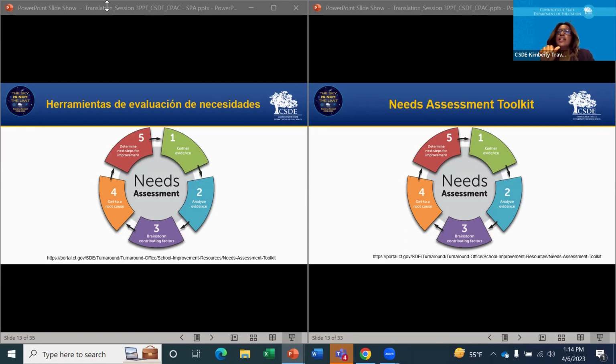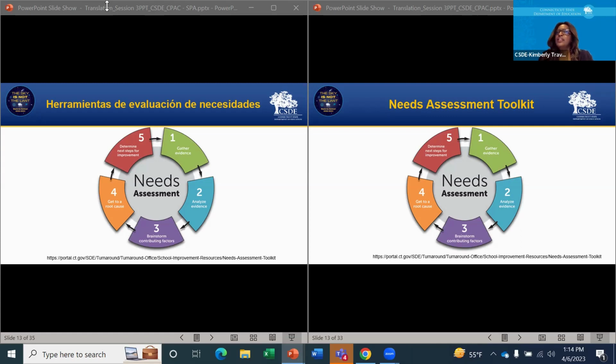But on this slide here, we're talking about the same things about building that coherent system that I was talking about earlier. And what is the data that we're using? Is it aligned to our strategic operating plan? And then also, you want to think about your mission, vision, and beliefs. We have those, right? And they are our foundation. But we need to make sure that we're aligned to that and within our strategic operating plan.